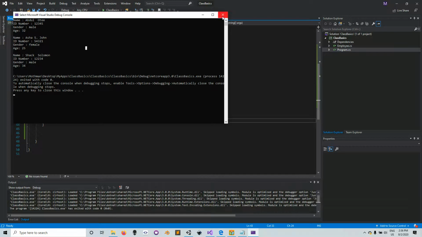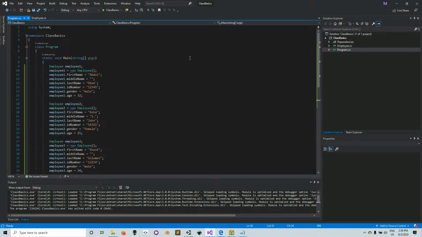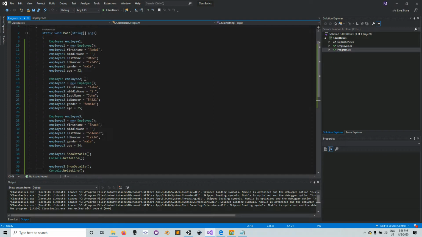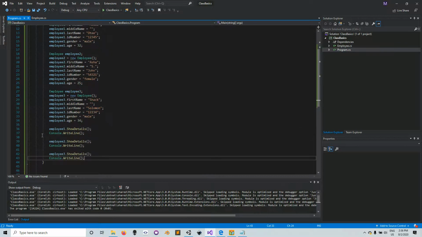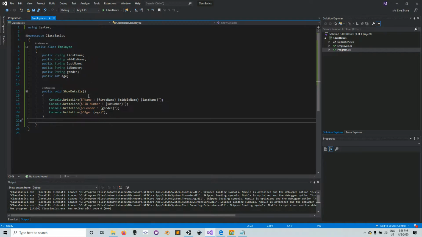Okay, so with this, I hope you are able to see that an object is usually just a collection of variables and methods. We have three objects here, and like I said earlier, a class is like a template. It defines what the objects coming out from that class are going to look like.